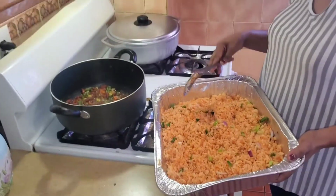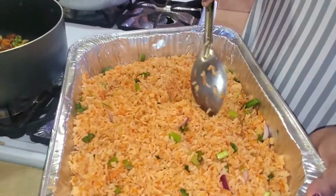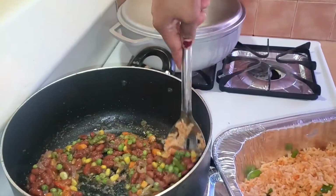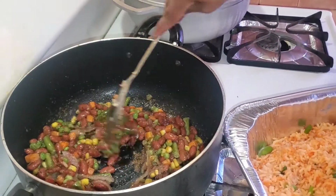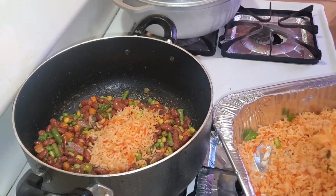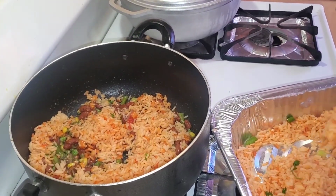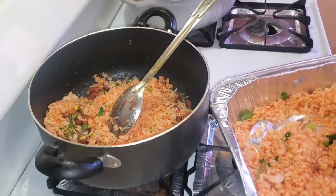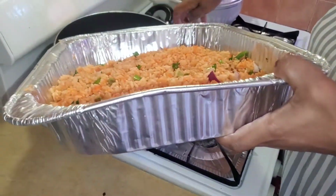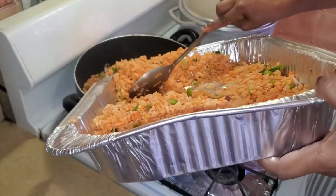As you can see, how my rice looks. I put my celery, my everything inside, and my vegetable is frying meat. You can make it whatever you want to make it with, but I make it how I like it. And fry it up. I like to fry it up. We put some chili beans, some green beans and some mixed vegetable. I'm gonna roll this over and see this fry. The rice is already seasoned with everything, so we add it to the beans and we go fry it up.